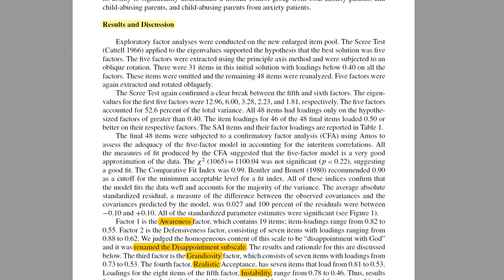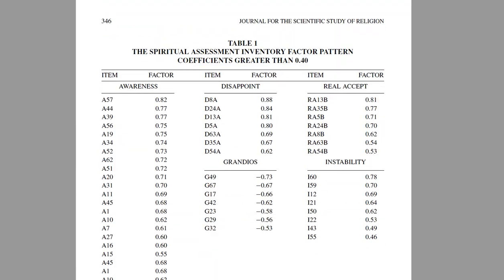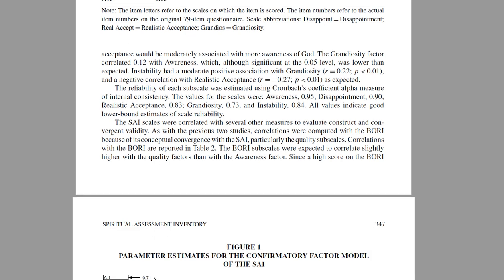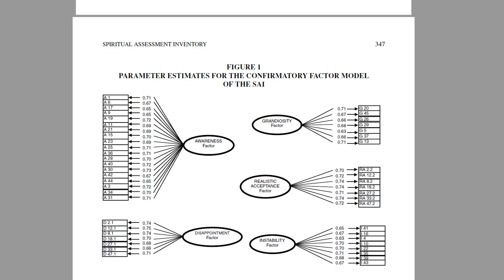Now we want to look at the results and the discussion, and this becomes very important because when you're discussing, let's say for a literature review again, the original research, you definitely want to describe what the outcome of that research was. Now in this case, maybe what we don't want to look at in great detail is the statistics. All of the various numbers that you'll see here that were reported, particularly if you don't understand what some of this stuff is.